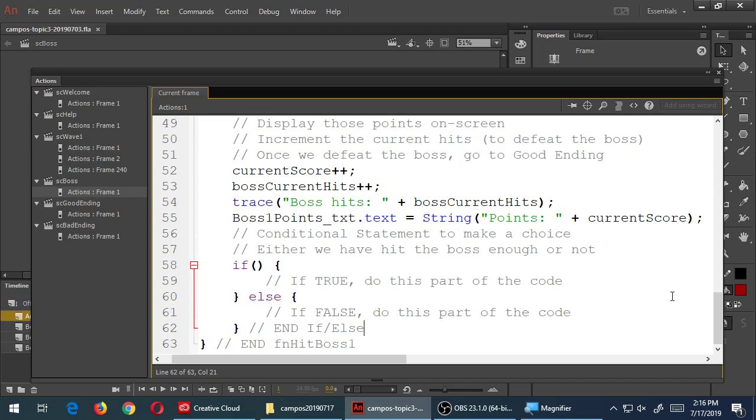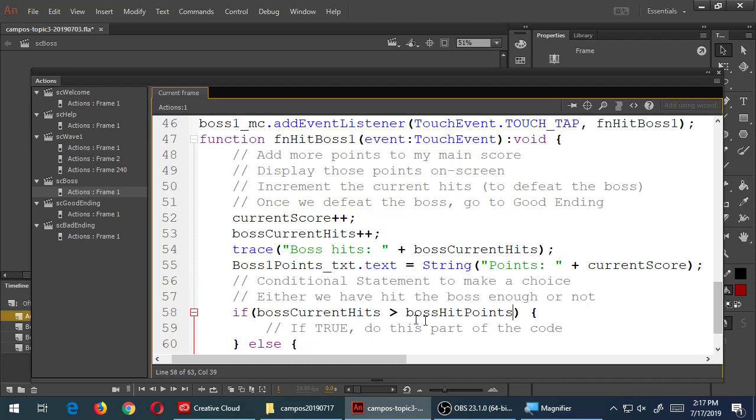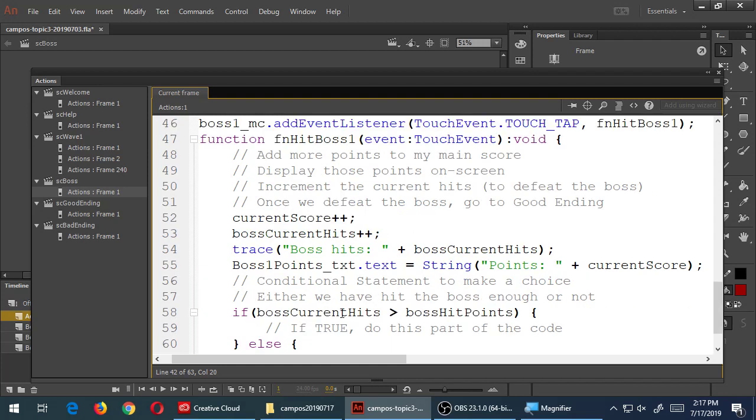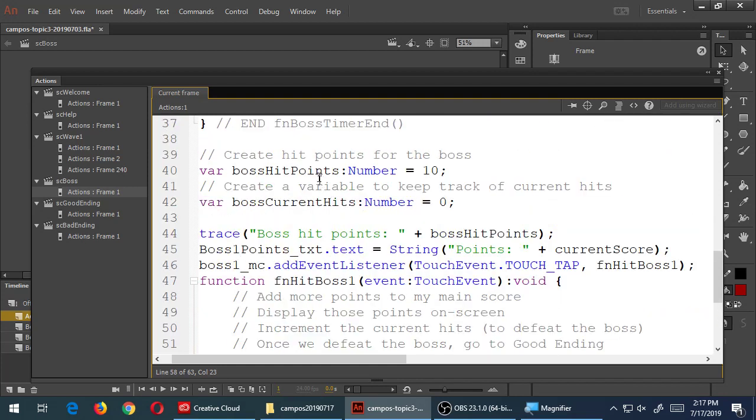This basic if-else asks true or false. And so what we're trying to confirm, if it's true or false, will happen inside of the parentheses. If I have hit the boss more than 10 times, I have defeated it. True. Go to the good ending. Or false, I have not hit the boss enough times. So keep playing. In the parentheses, we will then say, boss current hits greater than boss hit points. We have a variable. That's what we called it, right? Boss current hits, sorry, boss current hits versus boss hit points.